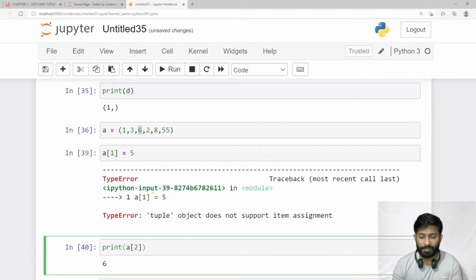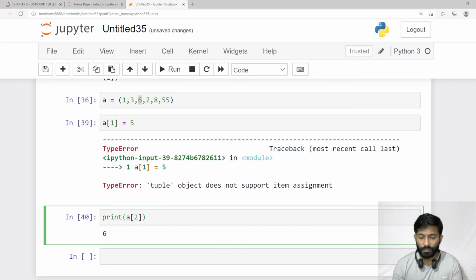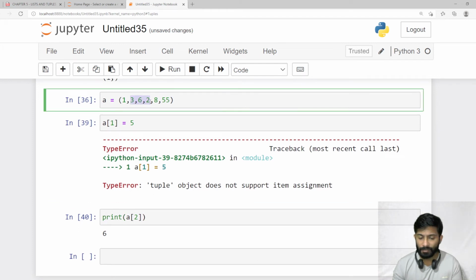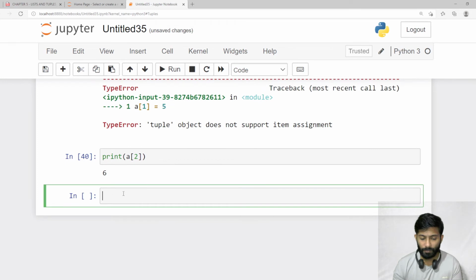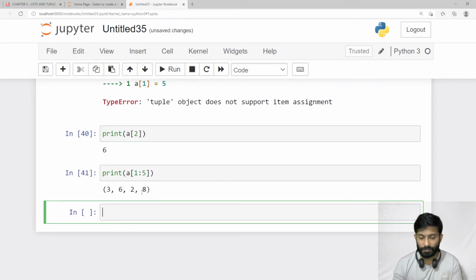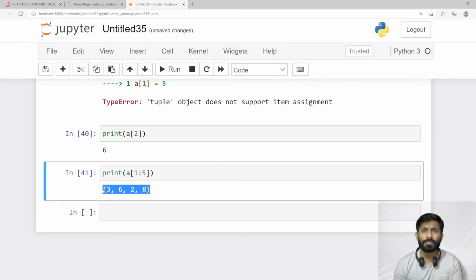After this, let us try slicing of it. I want from first, second, third, fourth. Print. I want the element from first to fourth. First to fourth means I will write fifth over there, right? Printed. Yes. It can be sliced. So the properties of tuples are, it is immutable, it can be sliced, it can be indexed.